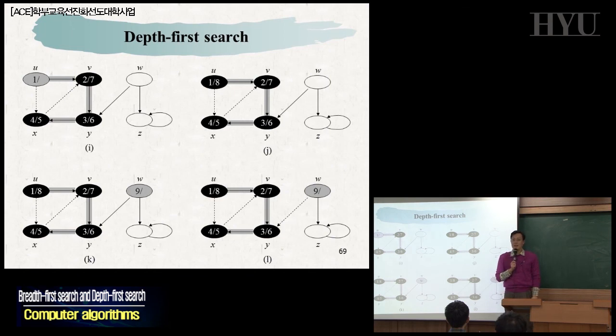But DFS doesn't stop now. It continues until all vertices are visited, even though they are separated. Then two vertices are unvisited, but we select one of them arbitrarily and start DFS again. This example's choice is W, and its discovery time is 9.